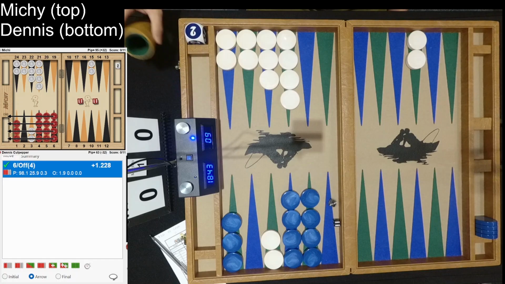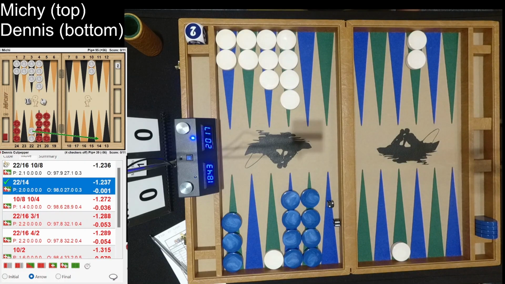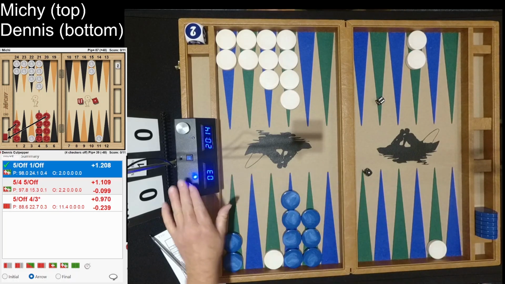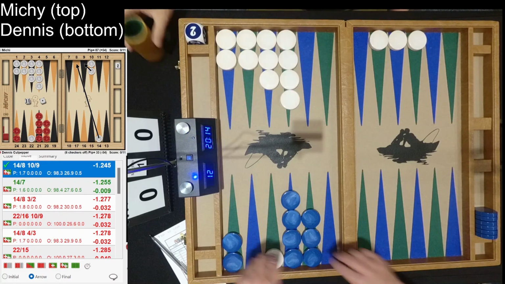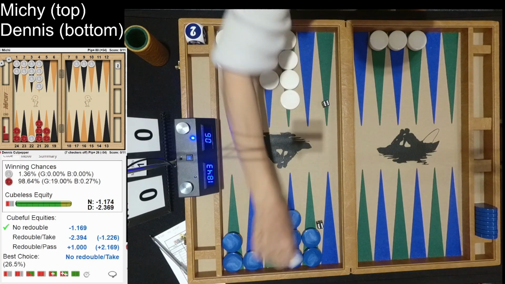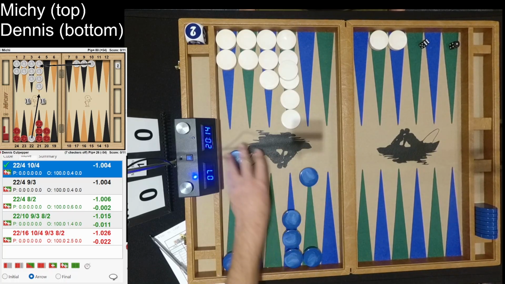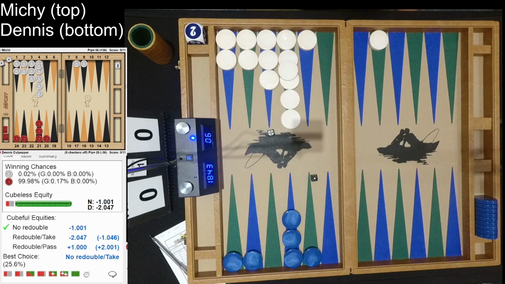Wow. But you have to rush to avoid the gammon. Ooh, double six. It's great dice for white. Yeah, let's save gammon. Now white is guaranteed to save gammon. Now it's the turn for white to win the game.